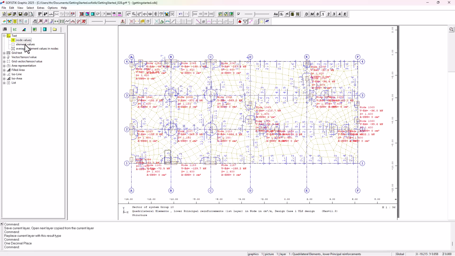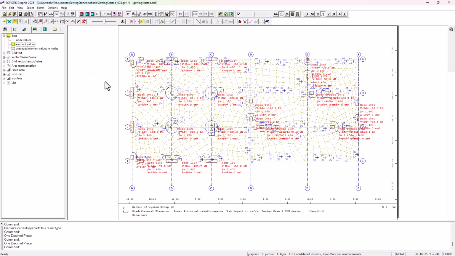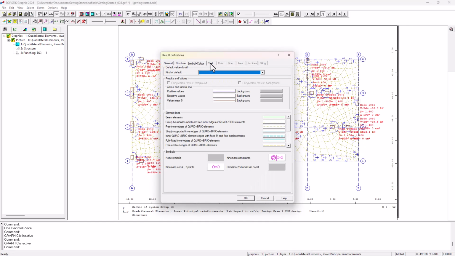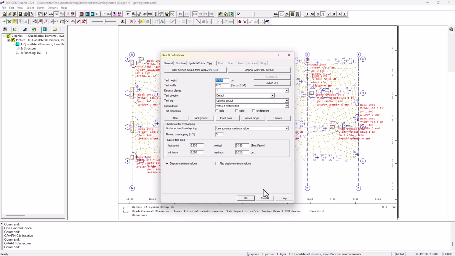We also want to use the element values and not the null ones. There are many optional settings to influence the display of the results, but we will ignore them for now.